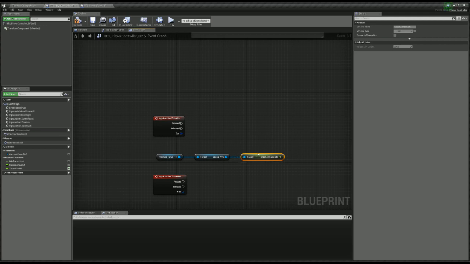Okay, so the length will be modified by the speed. The reason why length is modified by speed is that the speed at which you're zooming in and out is how fast that arm is changing, and that really is the increment of change.